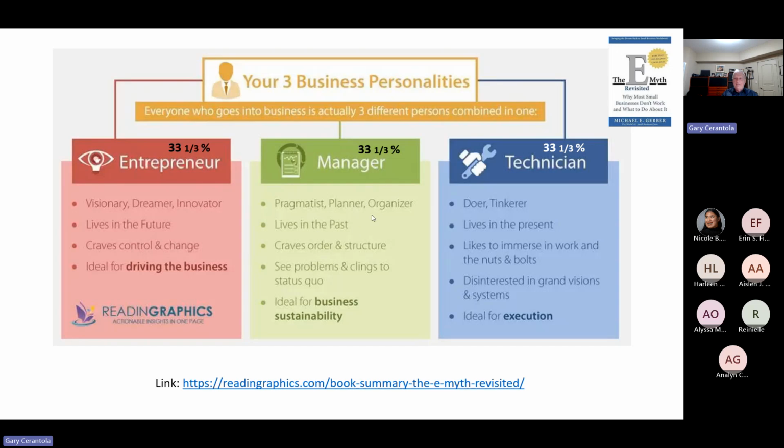And the thing is that you need to start creating structure and start looking at problems, because you've got other people that are coming together, and you got to take a look at how this business is going to maintain itself. But then you get to a larger size and you want to expand even more. Then you have to start looking at, where do I really want to take this business? Gerber calls this the entrepreneur, I call this the visionary part, where you take a look at what's driving that. So here's how businesses fail.